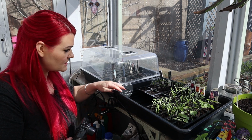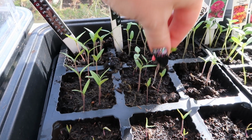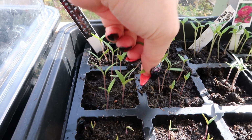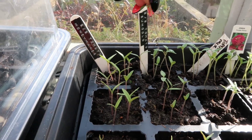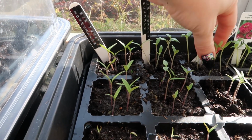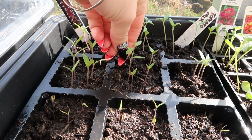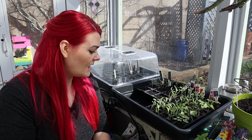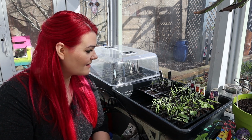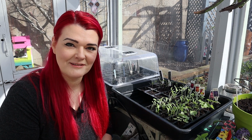After everything's germinated and growing a little bit, I'll thin everything out. Just go through, pick out the little seedlings that you don't want. Super easy to do. Gives a little bit of space to the ones that are growing, because I don't think we need 1200 tomato seedlings, do we? And I'll just leave them to grow on and then pick the best plants to continue with to actually plant up into the greenhouse later on.